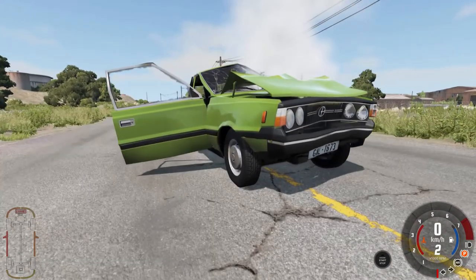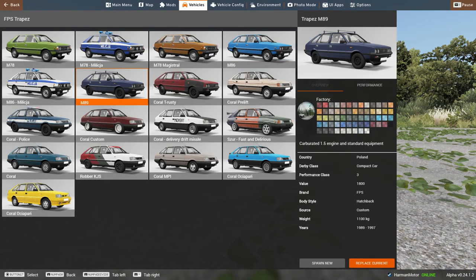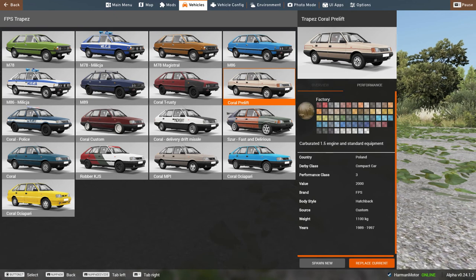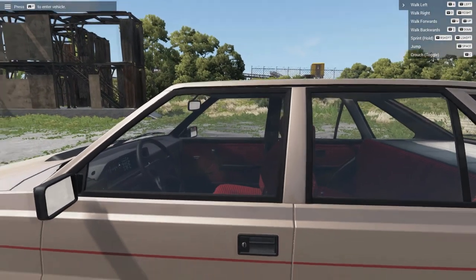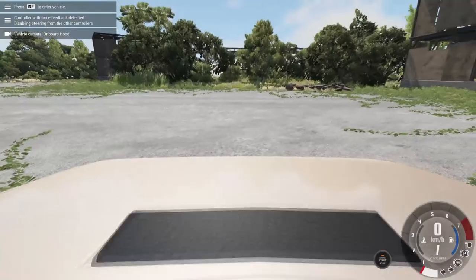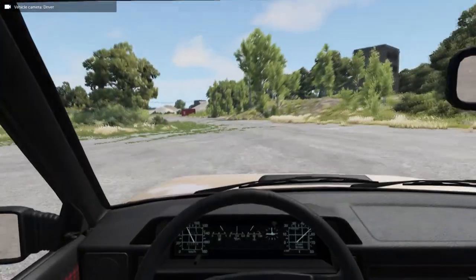With the underpinnings and suspension still in fairly usable shape, it's just a shame we hit that pole and drained the oil out. Time to try one of the other variants - this is the Coral pre-lift in a nice beige, also the 1.5-litre engine with standard equipment. The difference with this one is that it has a bit of a facelift with different wheels and different styling but otherwise mostly the same. In the game there are overhead valve engines, a double overhead cam 1.6, and fuel-injected versions too.